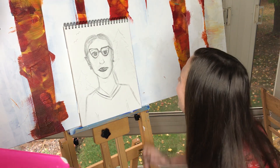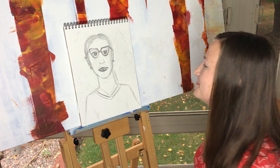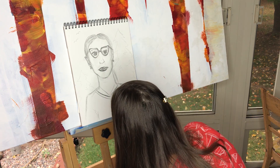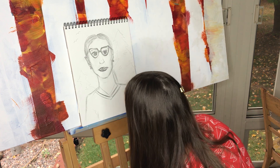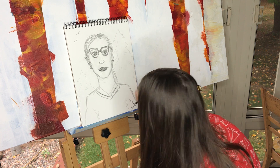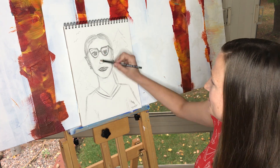Now she's given me trees and birds sketched in the background. Don't forget to put the date on it — you could do 9-24-20 or just 2020. And don't forget your signature. Gabby has a special art signature she uses — it's not the same way she would write her name on a homework assignment.